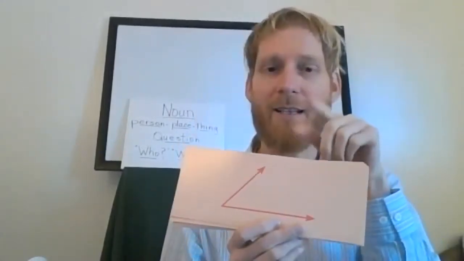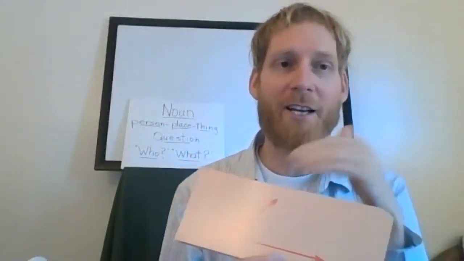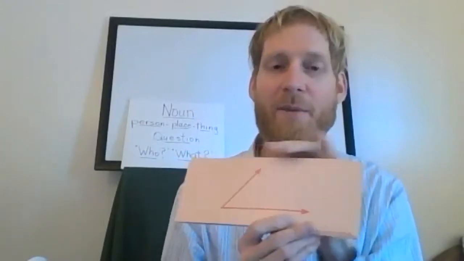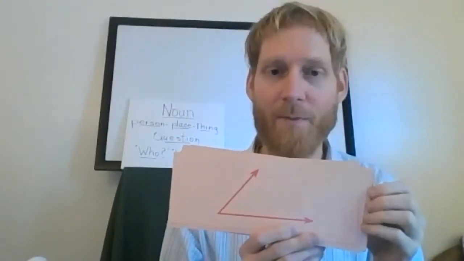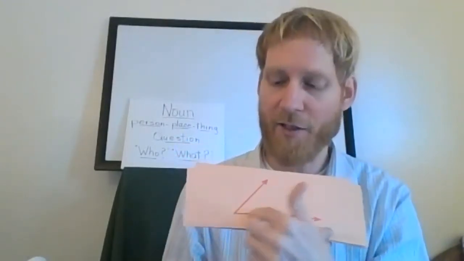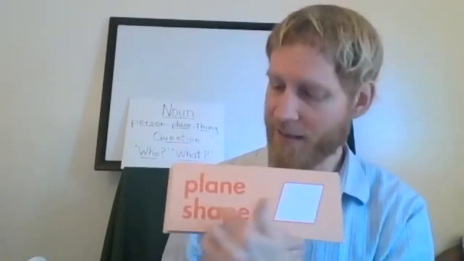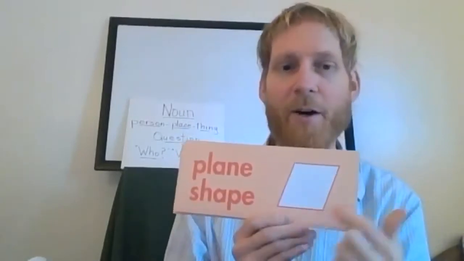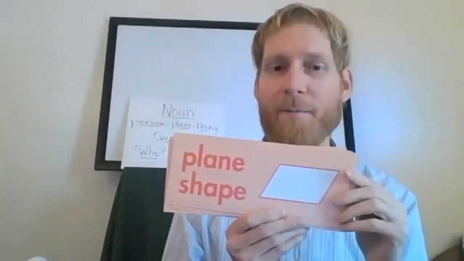And this would be point, right? Point. Angle. This is just an angle, but it could be any angle. It's not a particular kind of angle. Could be big, could be small, but basically 2 rays put together makes an angle. What shape? It's a plane shape, but we call this a rhombus. Rhombus.